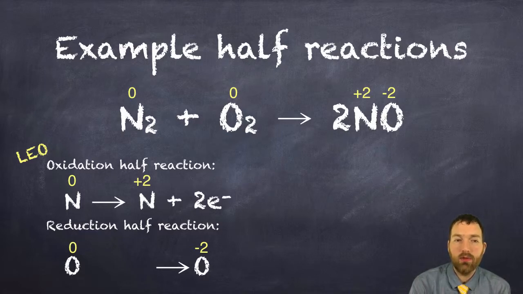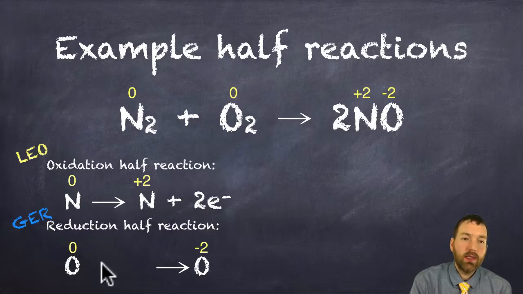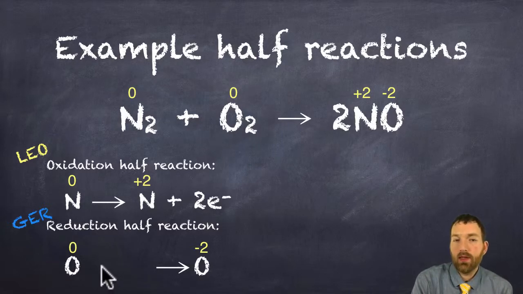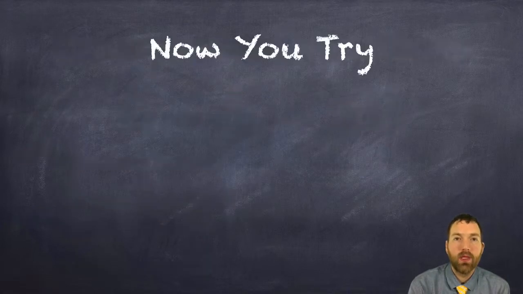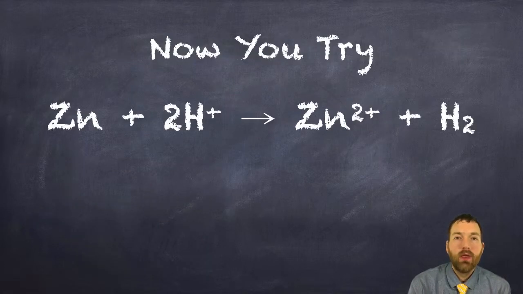By gaining or losing electrons? And of course it gained electrons. So that's why I left some space here. You may figure this out later. You could write it on the left or you could write it on the right. It doesn't matter, but it has to be on the left-hand side of the arrow. So this oxygen atom is going to be gaining 2 negative electrons to turn into oxygen with a -2 oxidation state. Okay, so now you try.